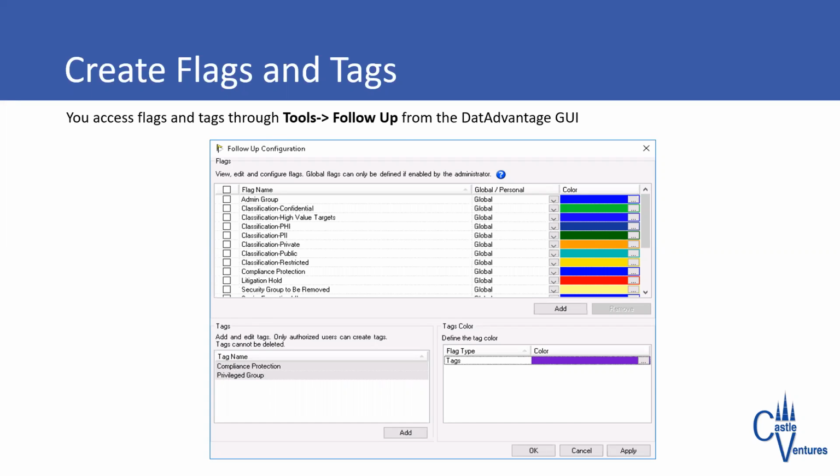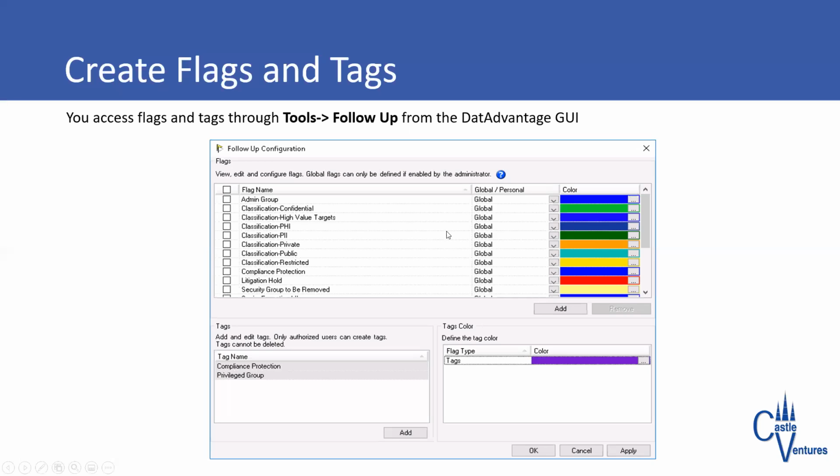Now, the difference between flags and tags is that flags, you can add them to a file or a folder, and then you can remove them as you will. Tags cannot be deleted. So once they've been created, they're stuck in your system. There are reasons to do that if something is on legal hold or compliance, things like that, that you don't want to change, you could use that.